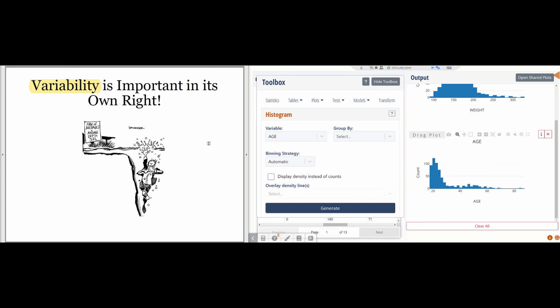Variability matters at least as much as the mean does. Here we have a sign on a lake saying that the average depth of the lake is 3 feet. Well, that's all very well, but if you go walking out into the lake, just knowing that the average is 3 feet doesn't mean that there isn't suddenly a drop-off to 30 feet at some point in the lake. So 3 feet tells you an average of how deep the lake is, but the variability would tell you that, by the way, if you go walking around out here, you could drown.